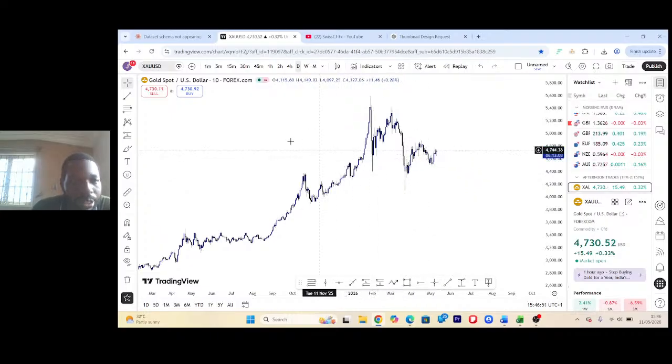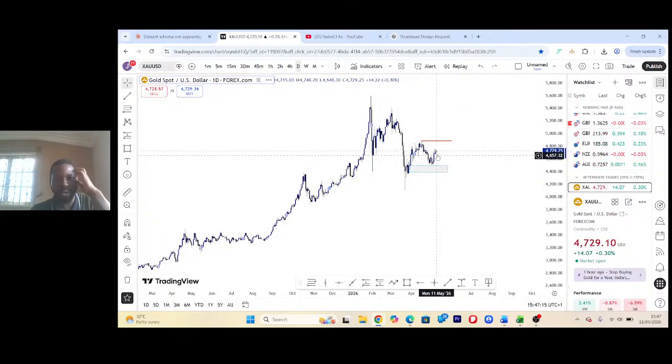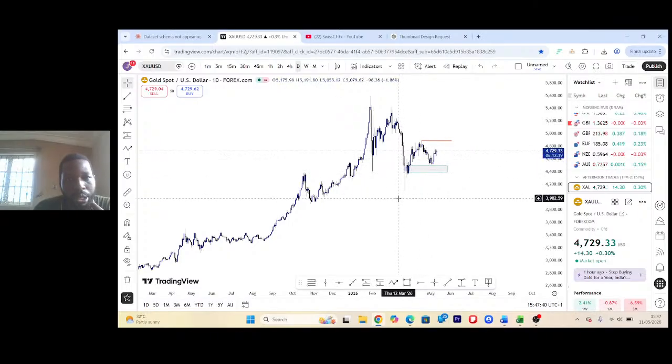So right now, if you look at this, you will find out that gold is reacting to this order block here, from the daily time frame. So from this daily time frame, we see that gold is actually on the buy. We are going to be sure that gold is going to be on the buy until it clears this liquidity up here. Until gold comes here and clears this region, that's when we will know, okay, for now we are satisfied with gold buying. But after gold clears it, then we wait for further confirmation. Alright, so definitely in gold, we buy from the daily time.